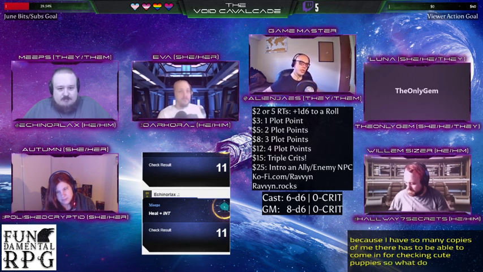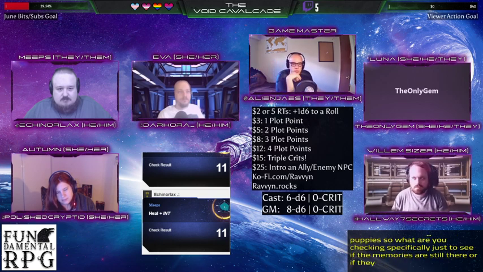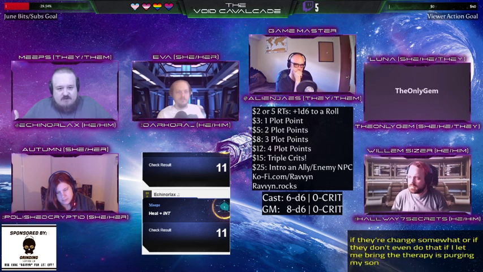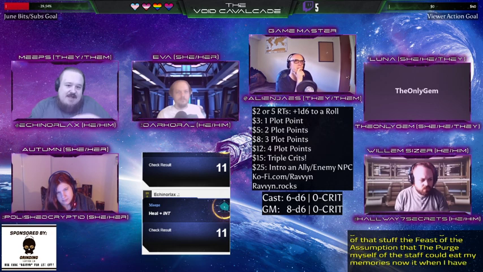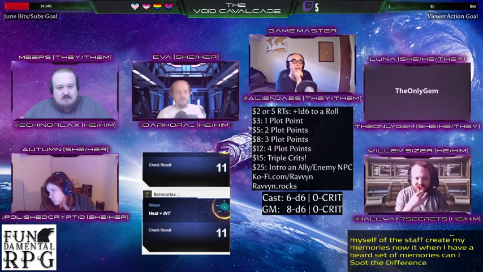So what are you checking specifically? Just to see if the memories are still there or if they're changed somewhat? If delivering the therapy, if purging myself of the stuff, well, that is the assumption that purging myself of the stuff cleared my memories. Now, when I have uncleared set of memories, can I spot the difference? Yes. Between my cleared?